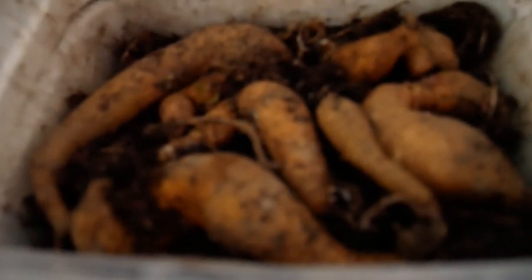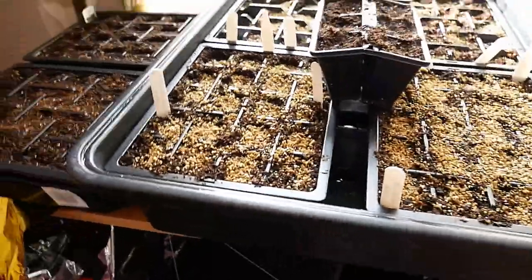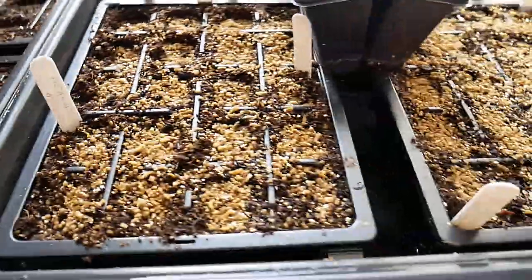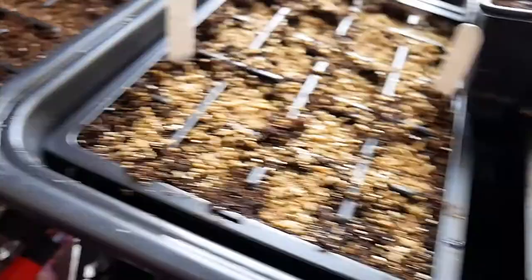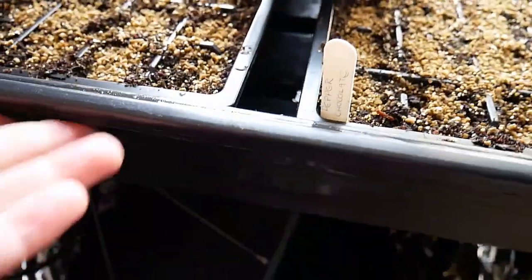Quick glance at something for another video. No. Got to be careful in this room because it's been messy and I don't want to show you all my dirty clothing on the floor. But this is where most of the sowing happens. This is where most of the seeds get put. It's a heated propagator. I think it's a Stewart's one.